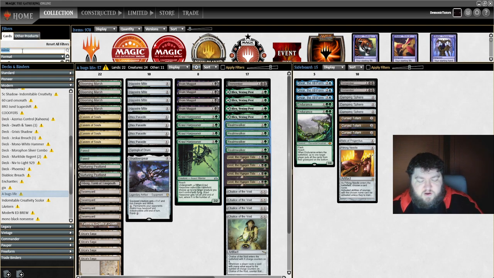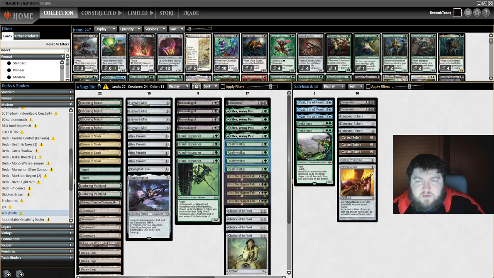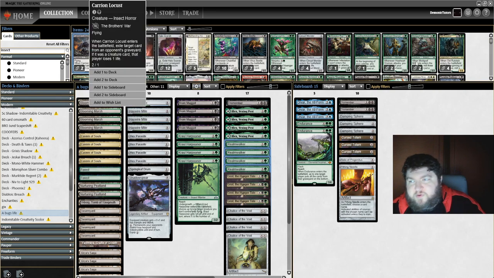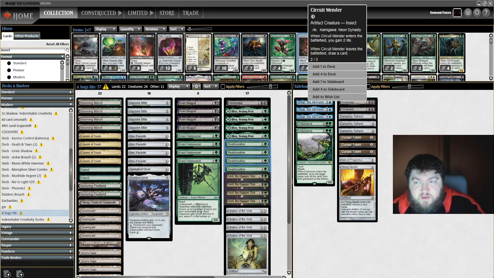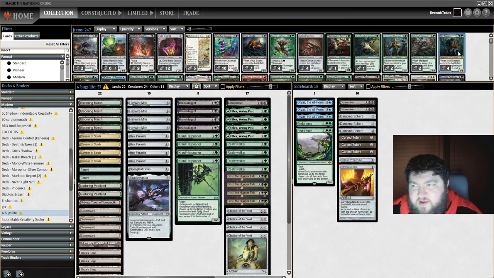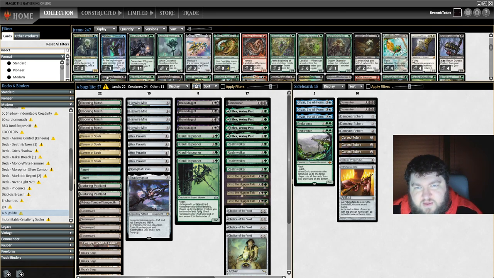What insects are there? Insect. Oh, boy. You could go pretty deep with this. Circuit Mender. This card might be better than Realmwalker, just because of the fact you gain life. I don't know. This is an insect. Insect Ninja? What the fuck? You could sit here and play with these and just think about this stuff, like, all day. There's so many cards you could play here.